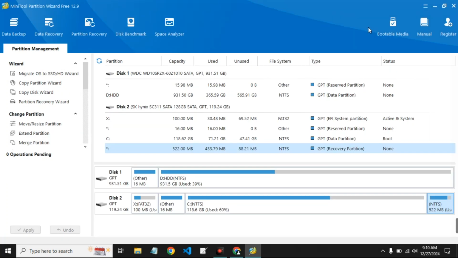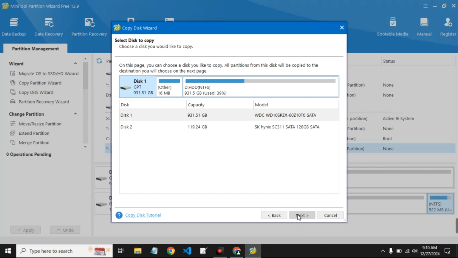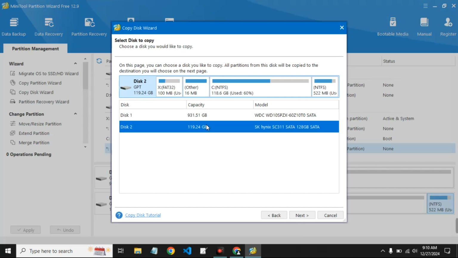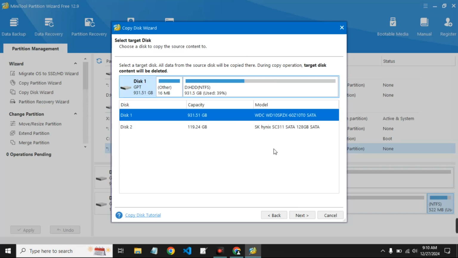Now you can also clone your hard drive, clone every single file in that drive to another drive. Now this is very useful if you got a new hard drive and you want to clone everything from your old hard drive, so you don't have to reinstall every single program. First select the source, your old hard drive, and next, and then we can select the destination, which is our target disk, our new hard drive, and then we can click on next.